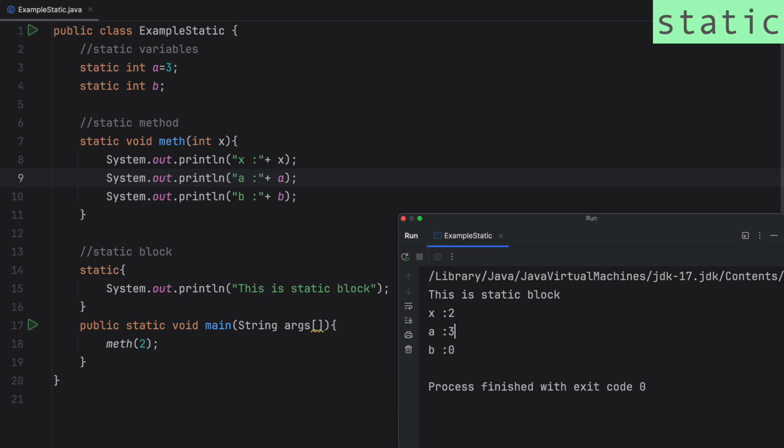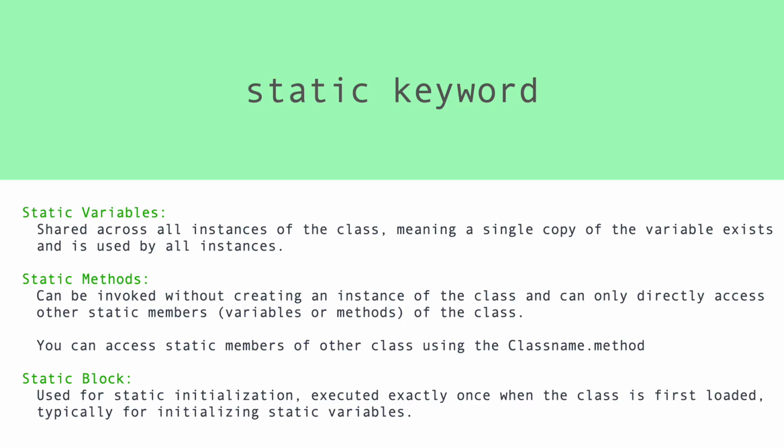This static method has three outputs. It prints x, a and b. Since a and b are also static variables, as we have seen earlier, static methods can access only static members, whether variables or methods.